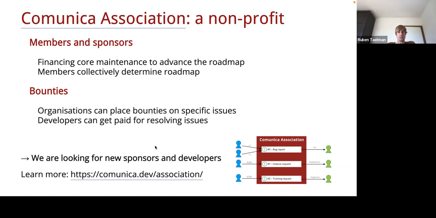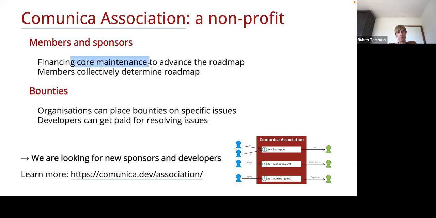Different organizations that are interested in seeing Comunica sustainable in the long term can finance core maintenance to advance the roadmap, where the idea is also that the different organizations that are part of the Comunica Association can collectively determine what exactly the roadmap is.